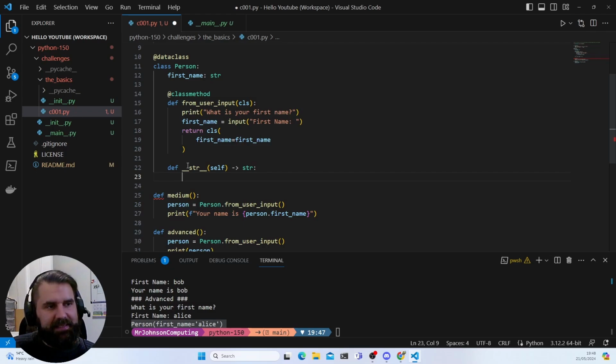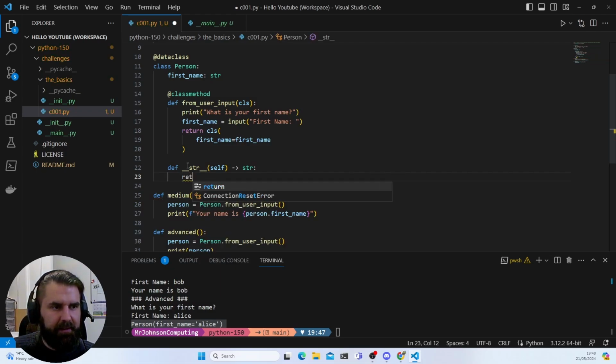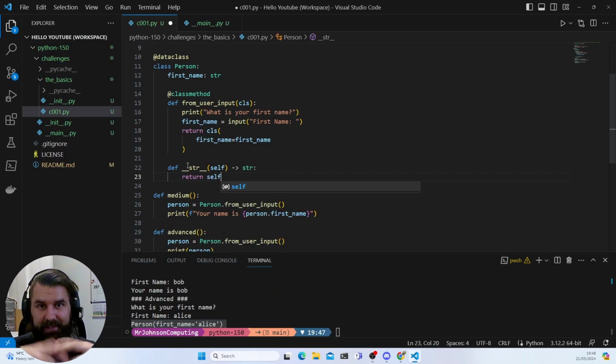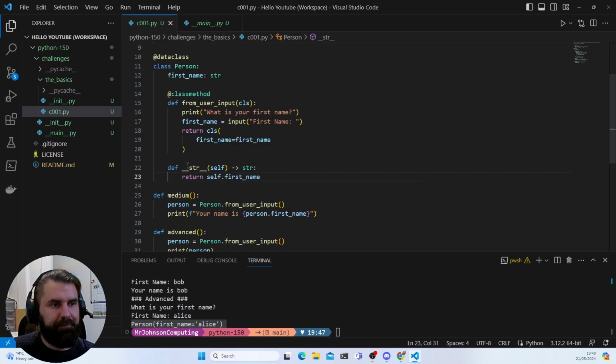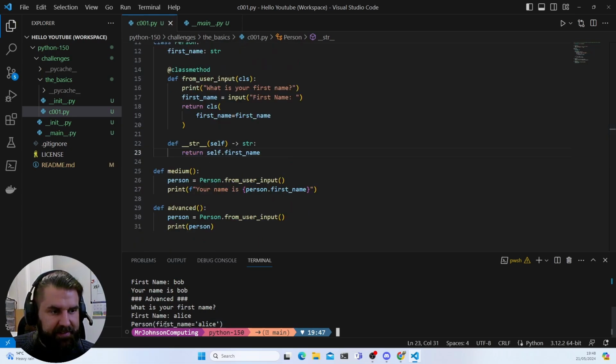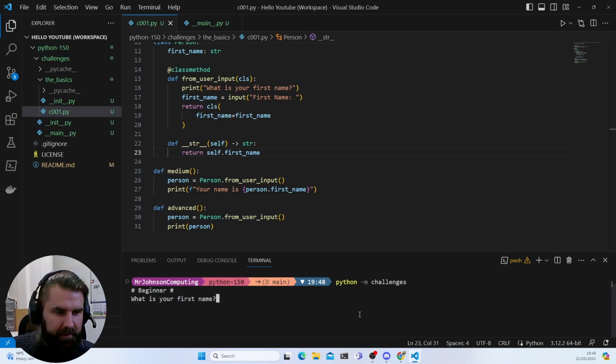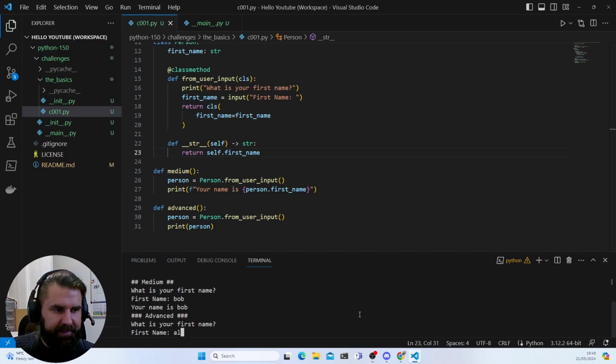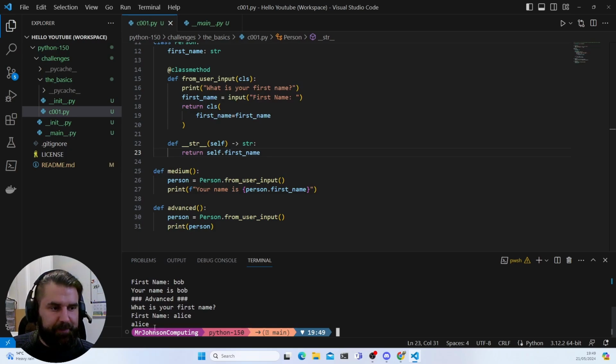And in here we're just going to return self, that's the object, this current instance of the object. We might have made it with Alice or with Bob, then that refers to that instance dot first name. So now by adding that, instead of seeing person first name equals Alice, if I do Bob and Alice, we should see now it's just printing out Alice.